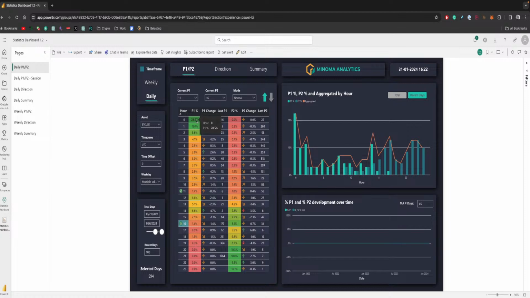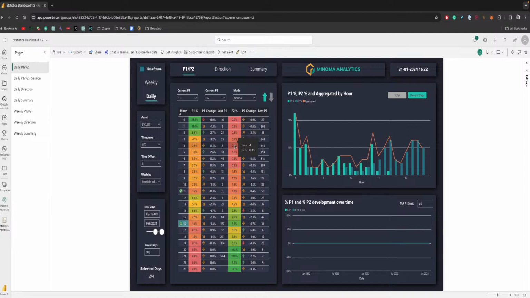So what we have here is just a list of how often P1 happens per hour. All right, so 28.5% of the time P1 is put in at hour 0. So this is at the trading day open. UTC 0 is always the trading day open, and I have it now in UTC. So 28.5% at hour 0, 11.2% at hour 1, 8.6% at hour 2, 4.1% at hour 3, and so on, and so on, and so on, right?